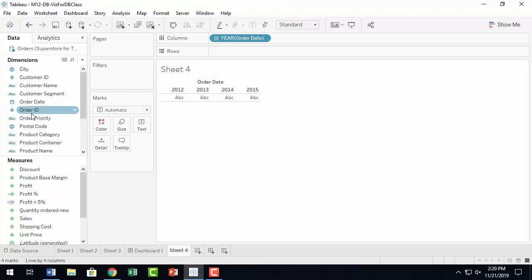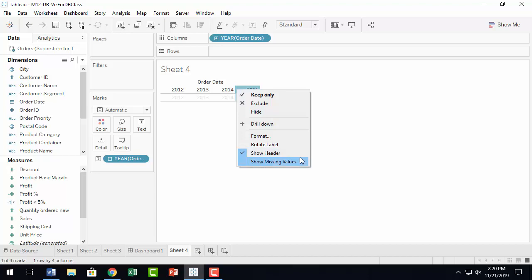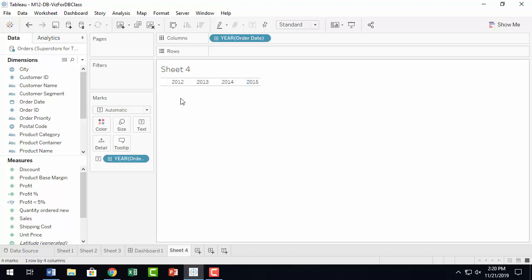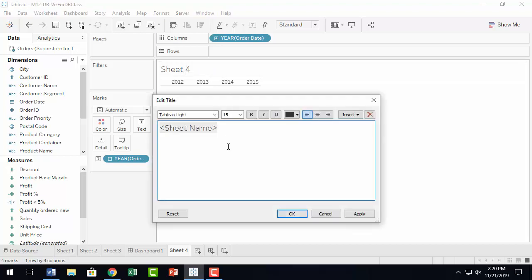So we put order date into text, so you have the same order year displayed in the text. Then we can hide the header, so all you have is that, and on the sheet title we can say select year.